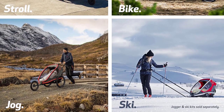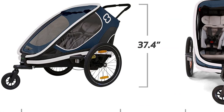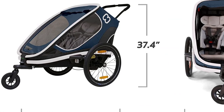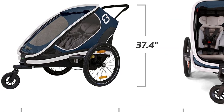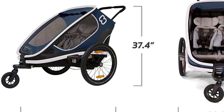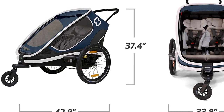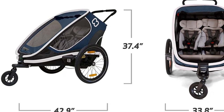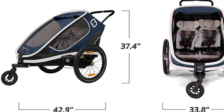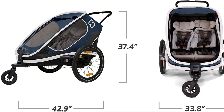Fabrics are removable for easy cleaning. Roomy cabin area and XL cargo space offer plenty of room for passengers, helmets, and carry-alongs. Quick-release wheels make folding flat easy for storage and transport. 600D waterproof polyester fabrics and a three-layer cover with mesh screen, transparent rain cover, and sunshade make the Outback capable of all-seasons adventure.